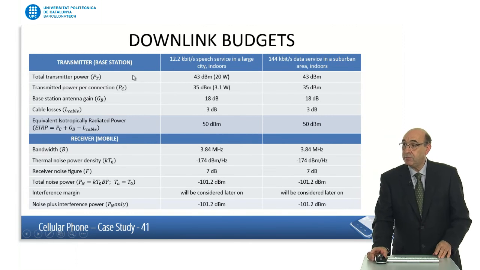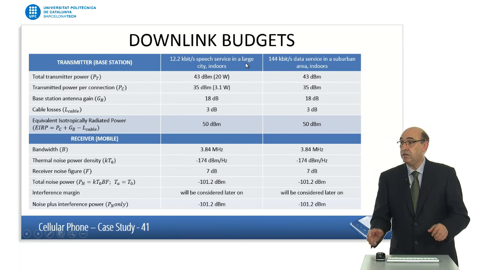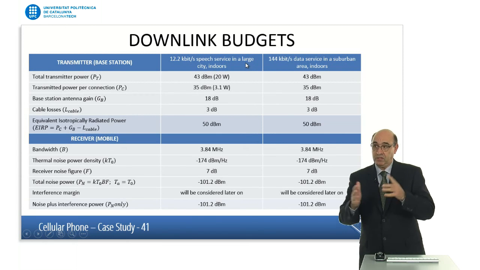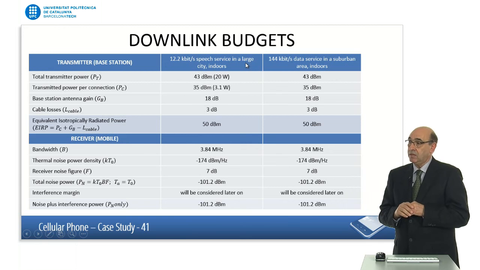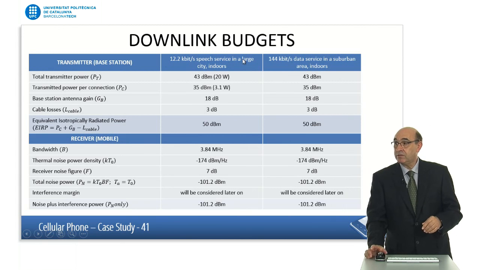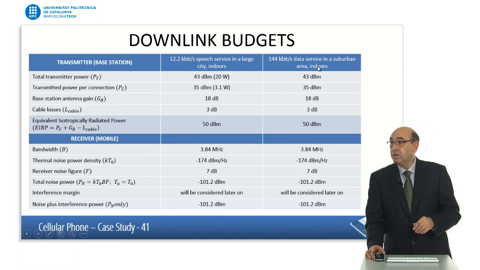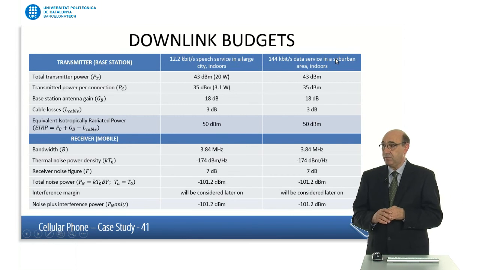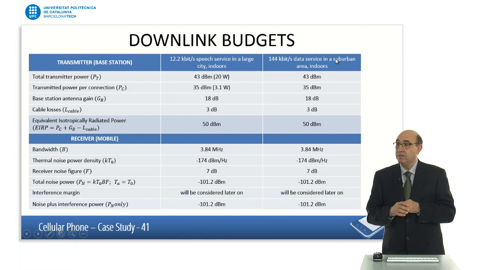Now, this is the base station, and let's assume that you are in a large city and you are indoors, which happens quite often now. And this is a speech connection, and this is a data connection at 144 kilobits. Again, indoors, but now you are in a suburban area. So you are just talking and receiving data.